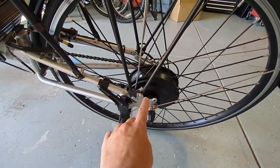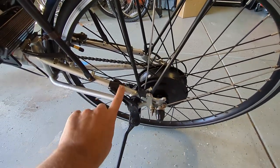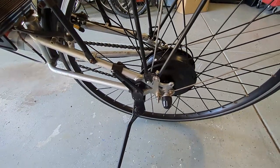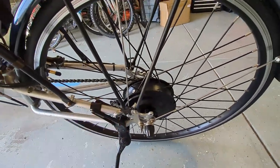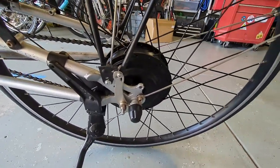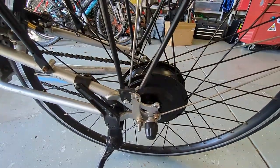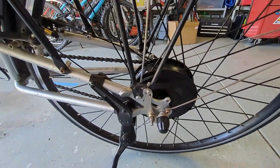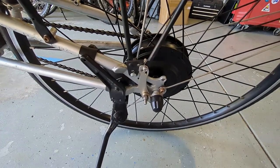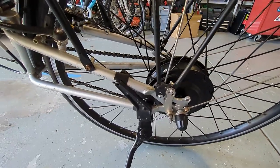Now, normally on a regular bike, there's a hose clamp that clamps onto the frame here and here to keep it from rotating. But the way this bike is set up and where I had the kickstand and everything, I ended up bolting the torque arm to one of the caliper mounts, since I don't use disc brakes. It was nice because I was able to bolt it up. I think it's a lot cleaner than using a hose clamp.